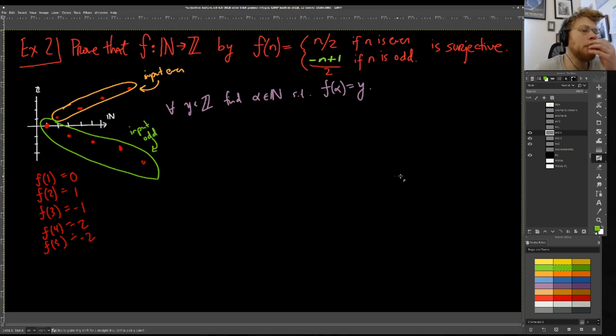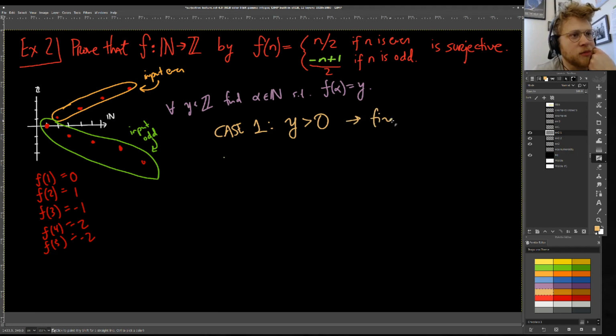So because we don't know what this y is, we want to break it down into cases depending on what that value of y is, and then we can just say directly what the corresponding alpha is. So what's the difference between these two, focusing on y, focusing on the output? Well, it seems like a good way to look at it is that the first case should be when y is 1 or greater. I'll just say y is greater than 0. And then our goal is just to find an appropriate alpha.